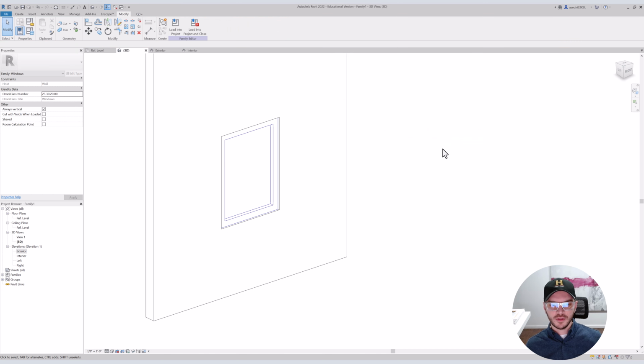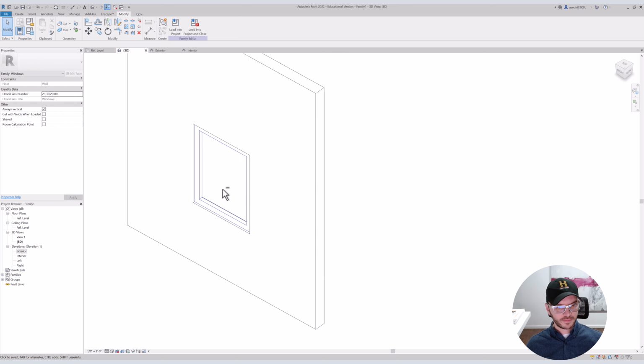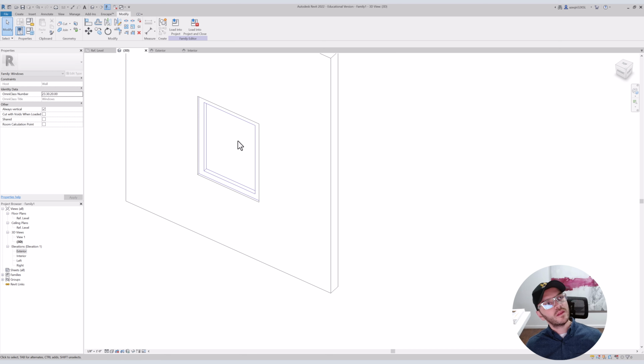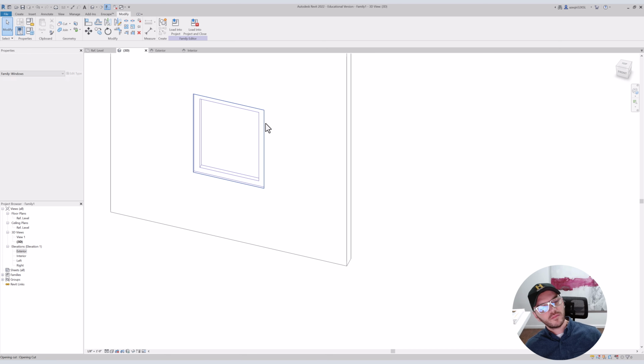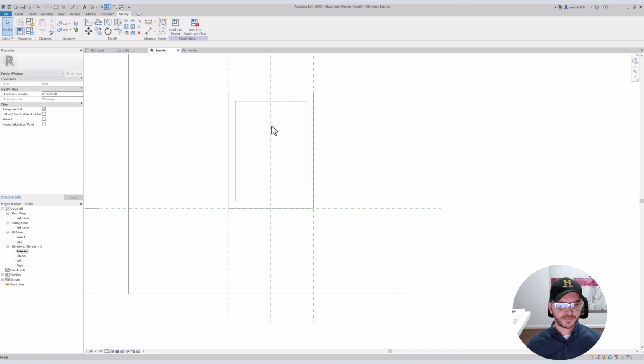So let's do 3 inches. Sorry, I'm just thinking. We're going to continue with the simple way. Again, this is step 1 to families. We can do a more complicated one after this.